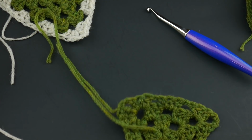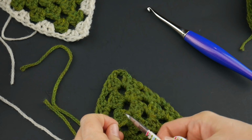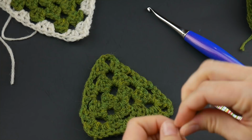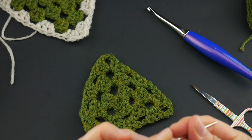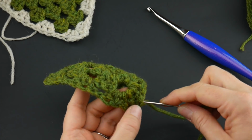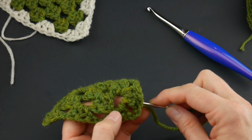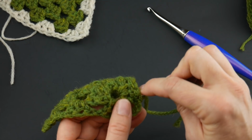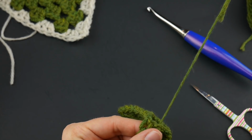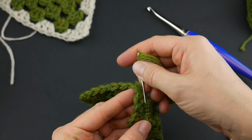So once again, just give it a little treatment to the ends here. Cut the little center one, weave in the end. Again, this is a personal preference when you like to weave your ends in. I like to kind of do it as I go along. It makes the job at the end so much easier if I do it as I go along. But sometimes people just like to crochet and not even worry about it until the end. It's totally up to you. All right, so I'm just gonna tuck that end in.